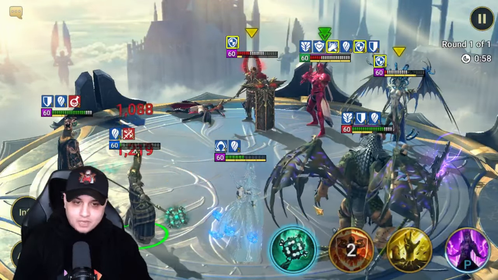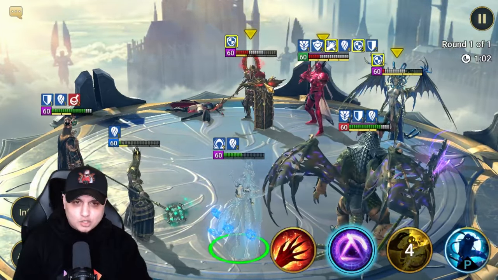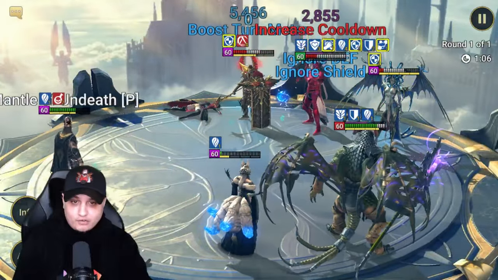All right, let's speed this up. And now what we could do now is, let's just say we do an A1. Oh, he probably had his skills back, right? Zero damage. Increase those cooldowns.